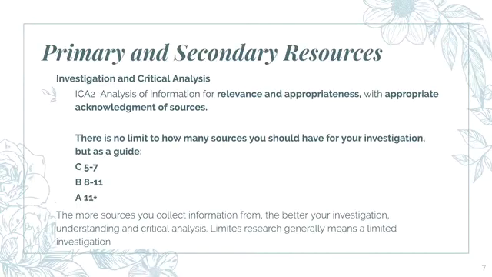All right. Primary and secondary sources, just to give you a bit of a gauge: a C could be anywhere from 5 to 7 resources. If you've got less than 5, you'd probably be looking at a D. Depending on how credible and how good the resources are, 7 is a good amount for a C. B might be 8 to 11 resources. A might be 11 plus, okay? For some people's research tasks that we've just done, some people had 11 resources.